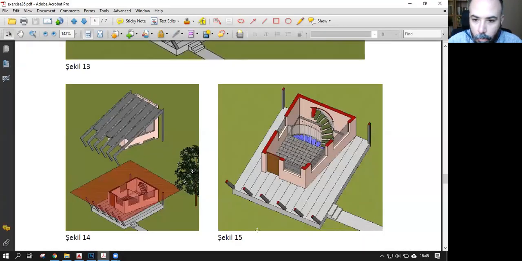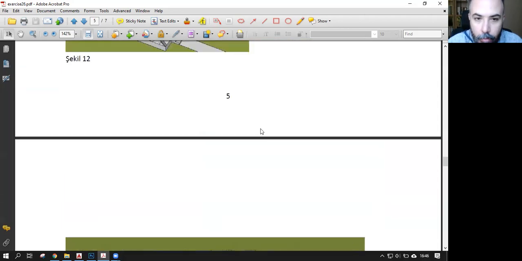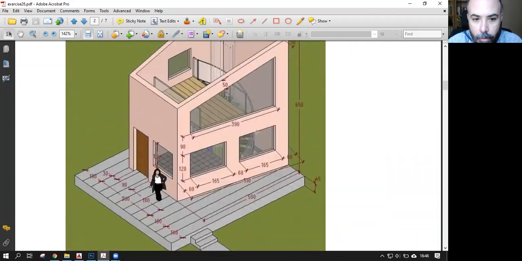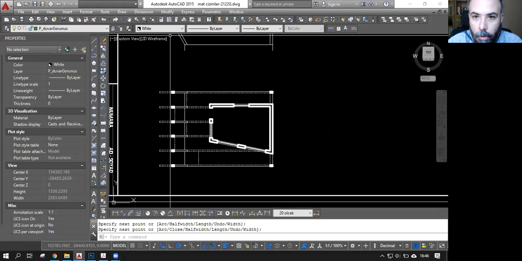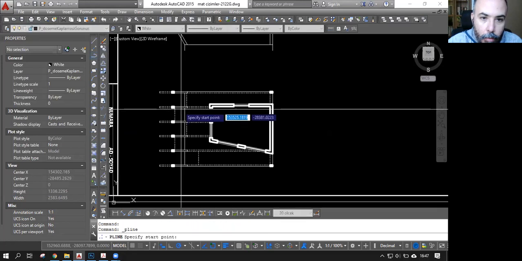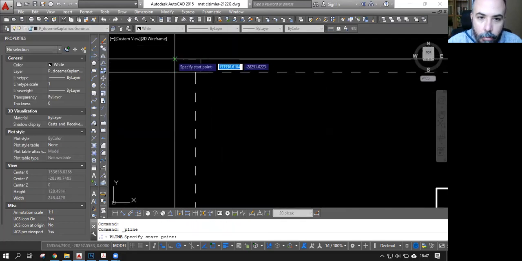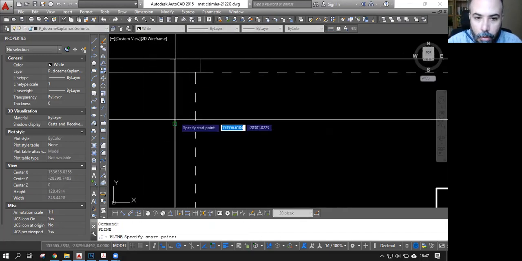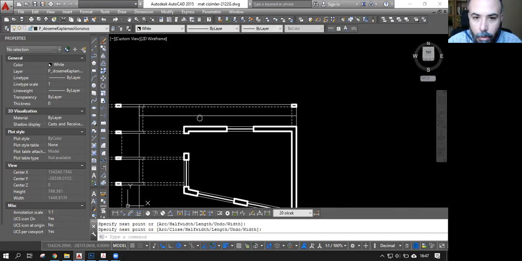And when we look down, we are going to see the upper surface of this terrace area. There are lines parallel to the north edge. So in order to draw them, we need their dimensions. Let's find out. Each one has a 50 centimeter gap between them. So this is what I'm going to draw. I will start from this corner. I'm going to go 50 centimeters towards the south. So this is the position of the first line.